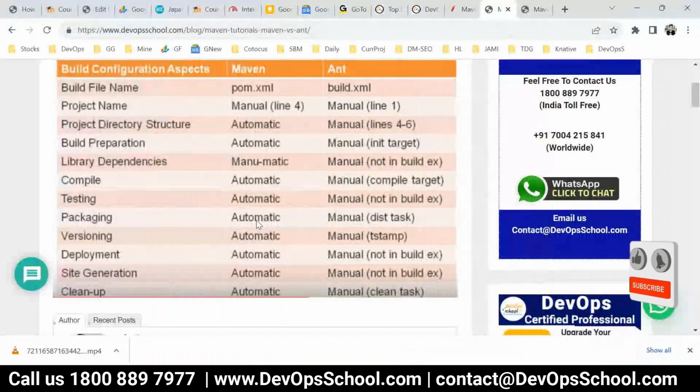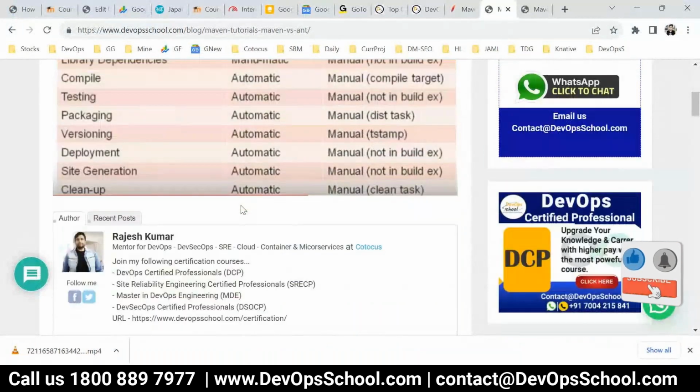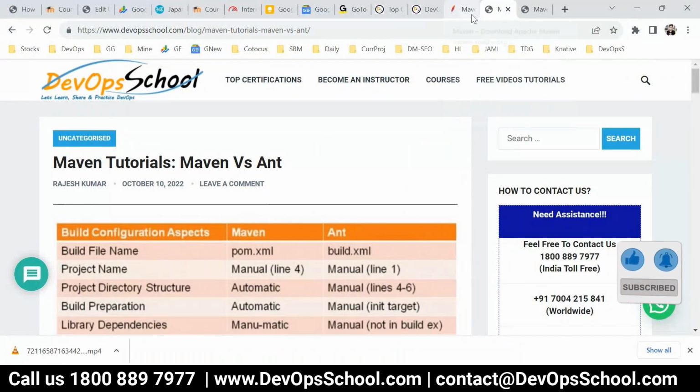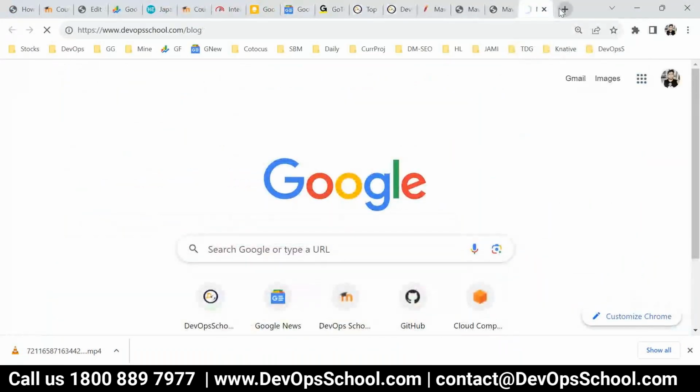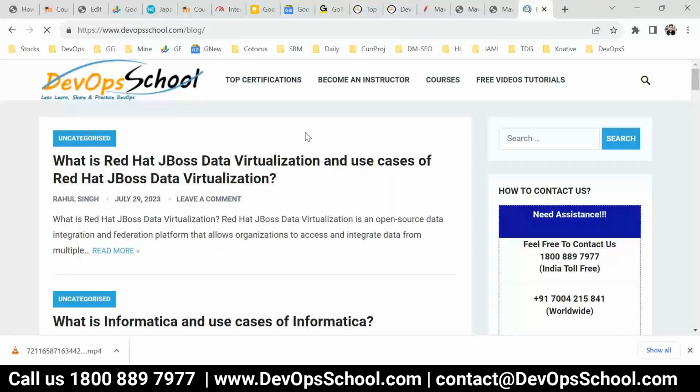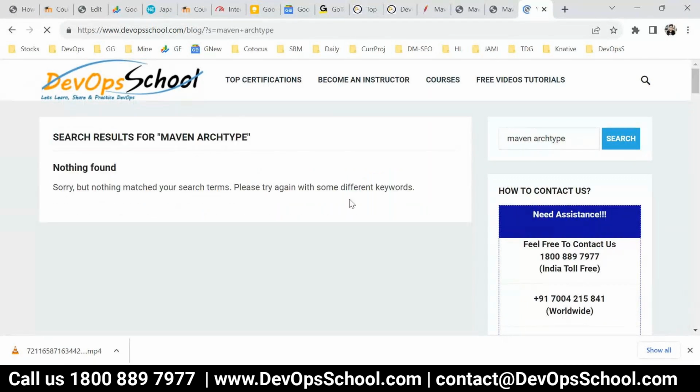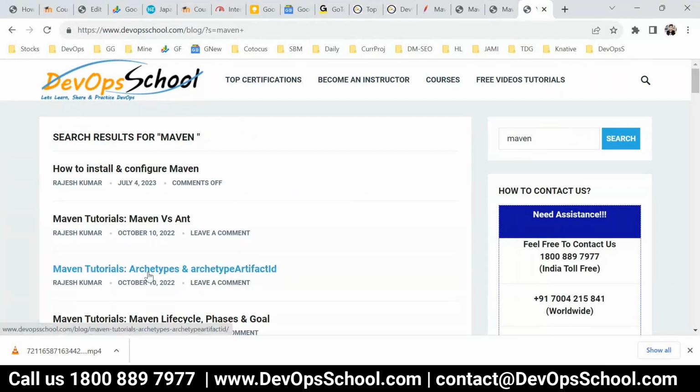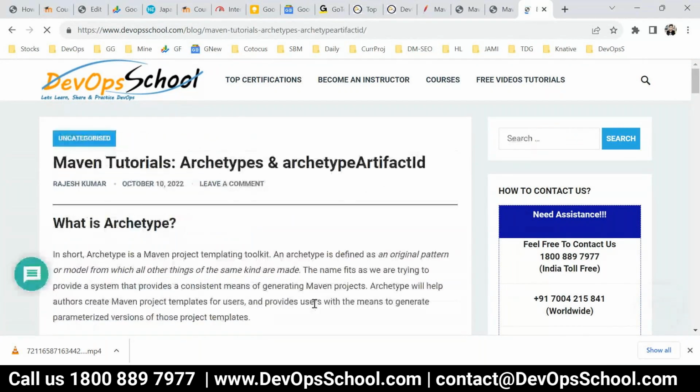For that, you have a plugin. The plugin name is archetype. Remember it all the time. This is one plugin name.